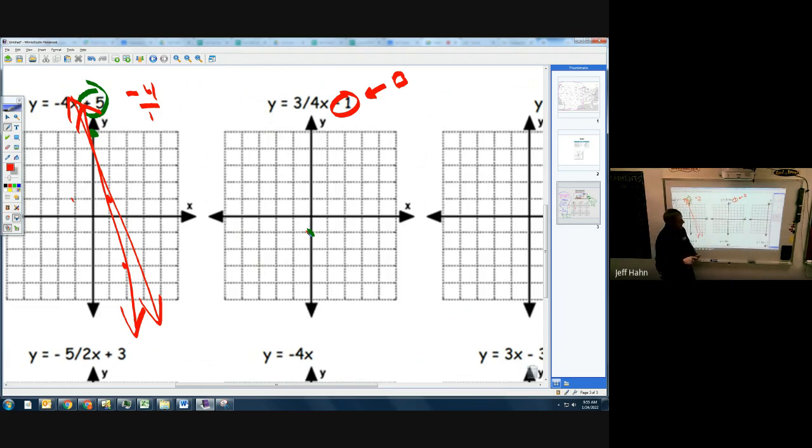So Zach, what's going to happen at this dot? I'm going to do what? Go up 3 and then over 4. 1, 2, 3 over 4, either here or here. But only one of them is going to give me positive slope. Tyler Hopkins, which one gives me positive slope? Do I connect this dot to that dot or this dot to that dot? Yes, I do. And if you want to be accurate, you could go down 3/4. You're going to get the thing that falls on that same line right there.